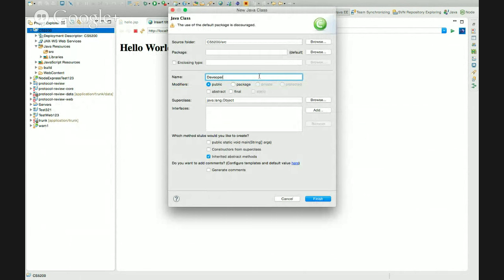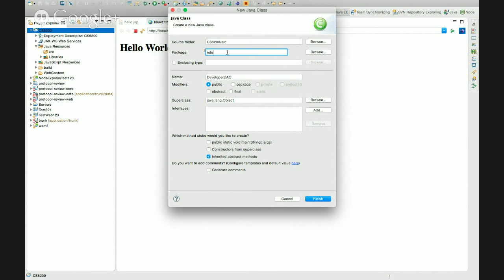So to do that, we're going to call it developer DAO, right? All database access, we're going to centralize in DAOs, right? Data access object. It's a design pattern, something that has been proven to work very well, right, to centralize all data access into specialized classes, as opposed to, you know, just putting it everywhere. Okay. Also, by default, it's going to put it in the root package, meaning right here in the source directory. But it's always a good idea to break up your classes into dedicated packages.